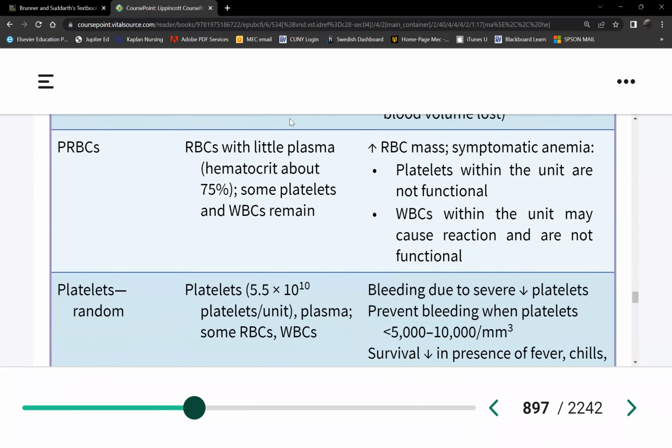volumes. So the test questions will be, who will get what blood product? For instance, packed red blood cells, who will get that? Here's your answer. So who are they? Okay, so of course, anemia, well, blood loss patients, hemorrhage patients. So what about surgery patients? Okay, so anyone who lost blood.